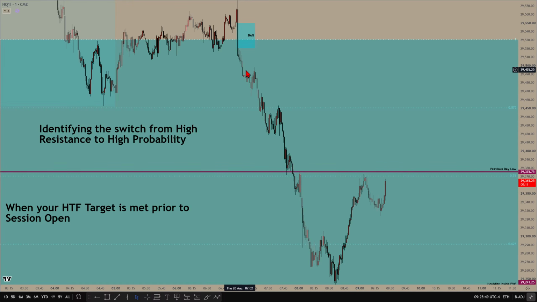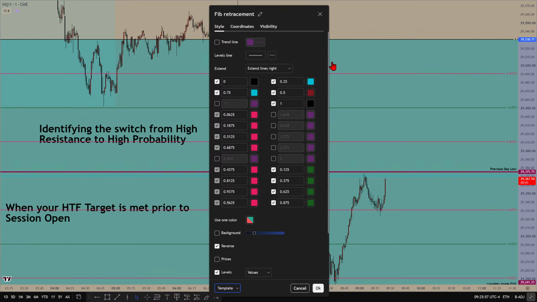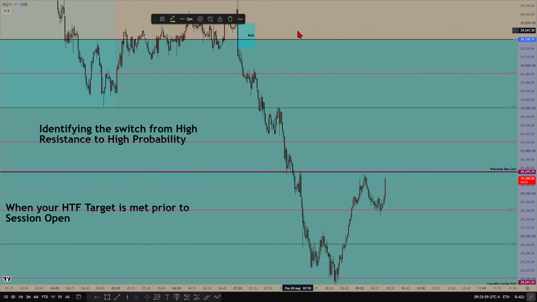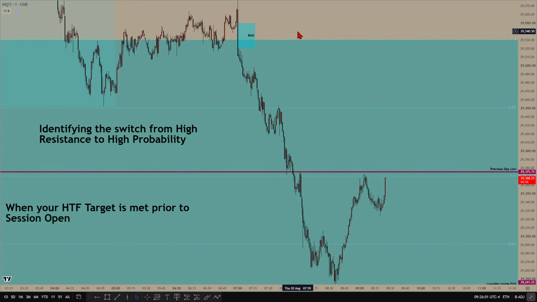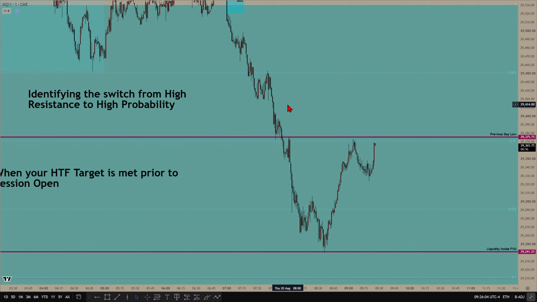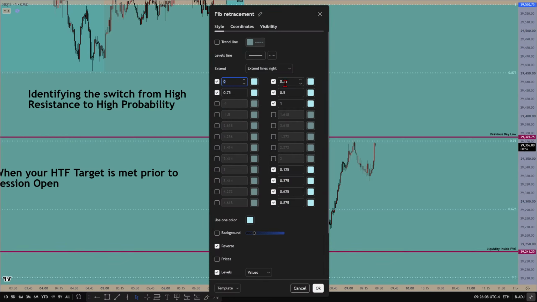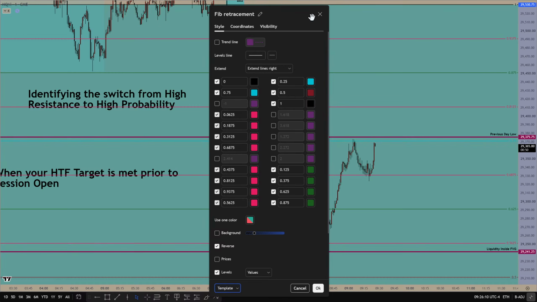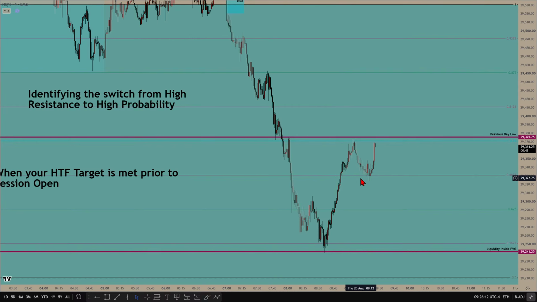Trades lower again. This is a 16th level. If you're using 16ths, then you'll see that. Let me just do it for you here. As you can see, you don't need to be using 16ths. It's a bit overkill, to be honest. But if you are using 16ths, you've got more levels that you can use. So look, for example, that's a 16th level that you wouldn't have if you were not using octans.